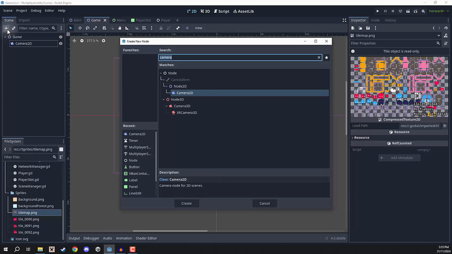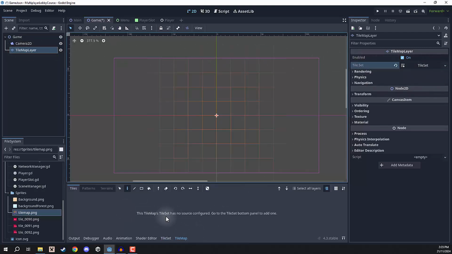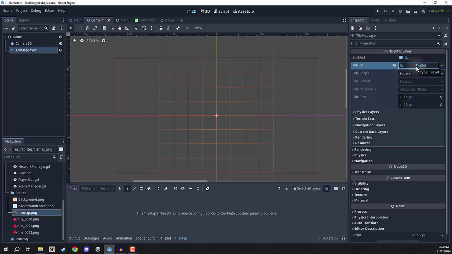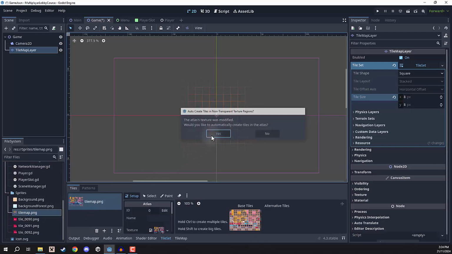So for this, we are going to create a new TileMapLayer node. And then on this TileMapLayer in the inspector, we're going to create a new TileSet. And this TileSet, first of all, we need to open up by clicking on it and changing the tile size to be 8 by 8. Okay, we are working with 8 by 8 pixels. If you're working with 16, 32, 64, just change those respectively. Okay. Then what we're going to do is go over to our TileSet at the bottom and drag in that tile map image. We're then going to click yes.